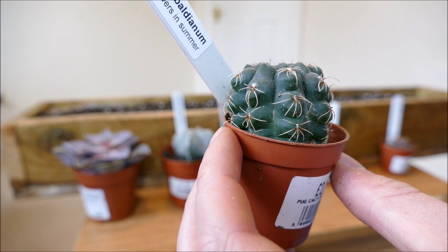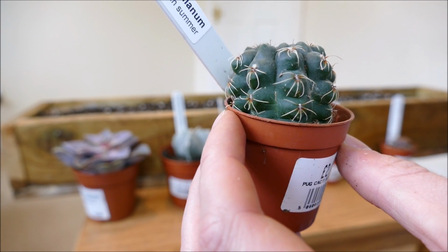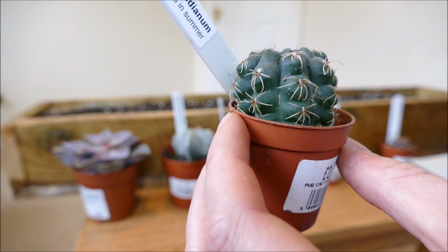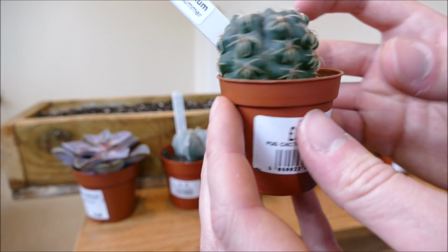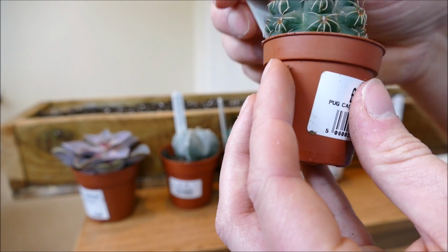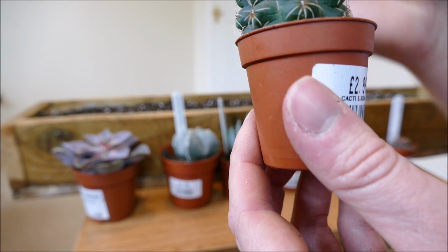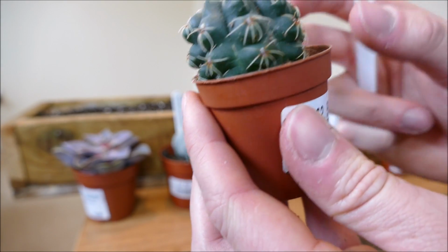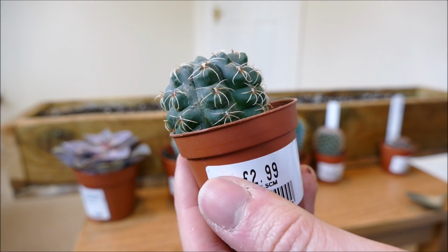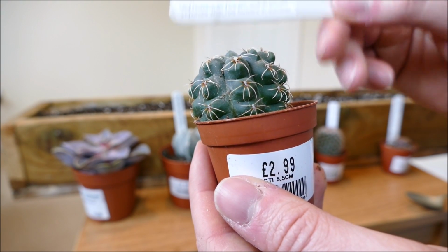So I've not gone for any of those, but I do actually like opuntias normally. But just for my windowsill next to my sofa, and the fact they get too big, I've not gone for opuntias this time. But this one will be an interesting cactus to see how it does. It's not one I really know. It does look a bit like it's covered in cobwebs at the moment. I'll just keep an eye on that and wash off any more cobwebs that appear. And it looks a bit dusty, so I might give it a little dust as well. But that's, as I say, Gynocalycium baldianum.